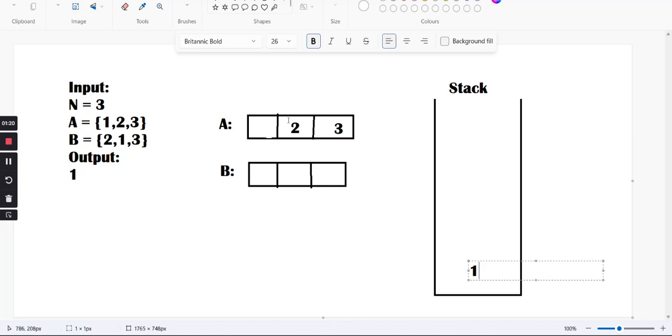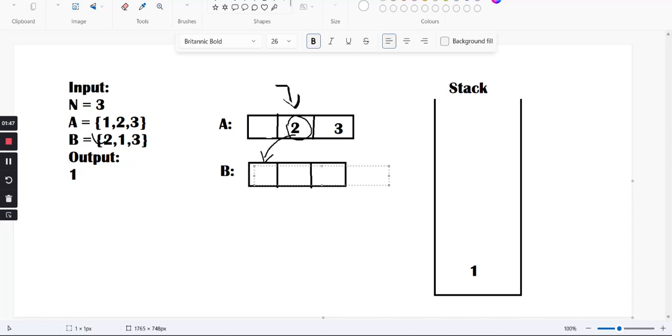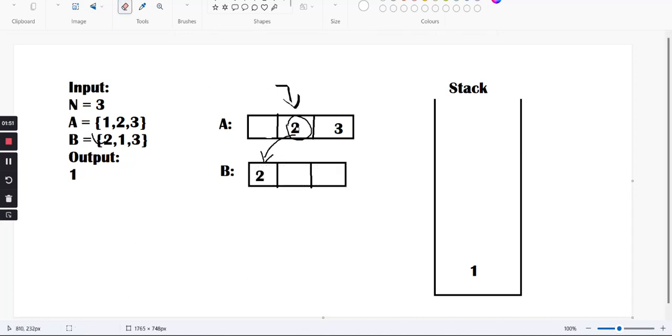Now we come over to element 2. We want the first element in B as 2 only, so we can just take this element 2 and place it directly in B. So the first element in our B is 2, and we can remove this 2 from here.